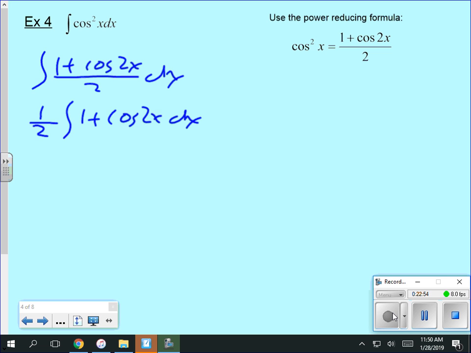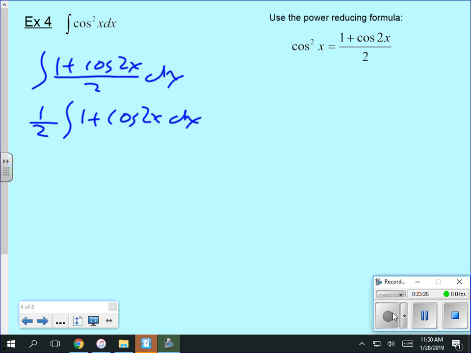If I were to do a u substitution, my u sub would be for 2x. It would not be for anything else. If I let u be the cosine of 2x, do I have a sine of 2x in there? I do not. You do not need to do what we've been doing just because it's what we've been doing. That's part of what this problem is about. To illustrate my point, you don't always have to use the most difficult thing we just got done doing to solve an integral in particular. I can just do the antiderivatives straight from here.